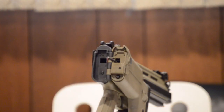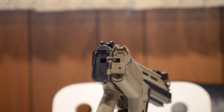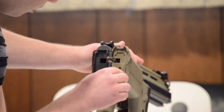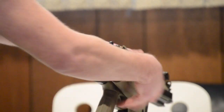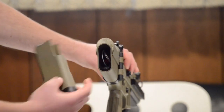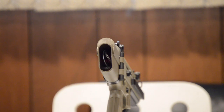Since we ended off in the stock, we might as well talk about the battery compartment now. To access your battery compartment, you simply fold the stock like so, lock it into place, use the included Allen key, insert it right here, unscrew it, take out the screw, be sure not to lose it, fold the stock again, and pull the stock out. This is your battery space. It is really, really small in this gun, which is a huge negative to me because now I have to go finding batteries that will actually fit in this gun.